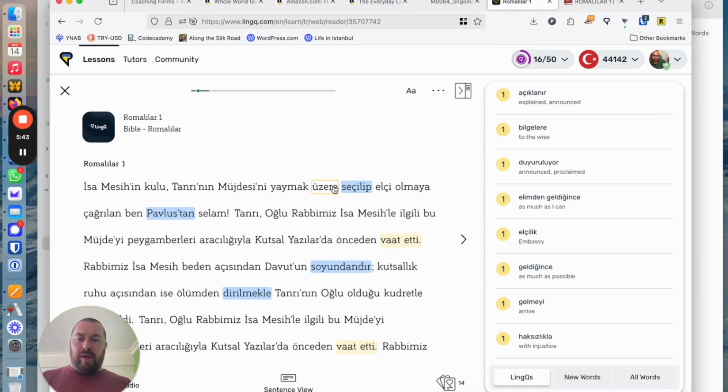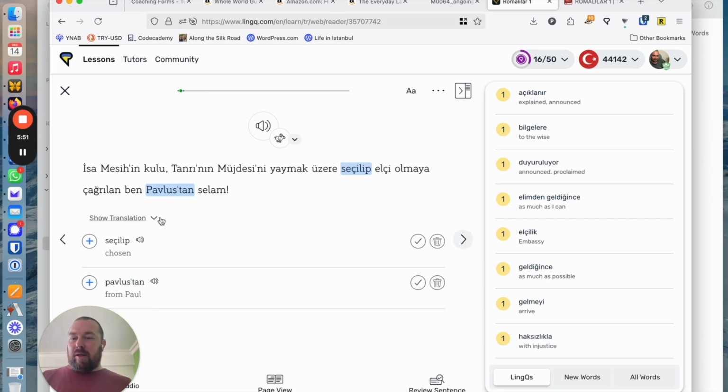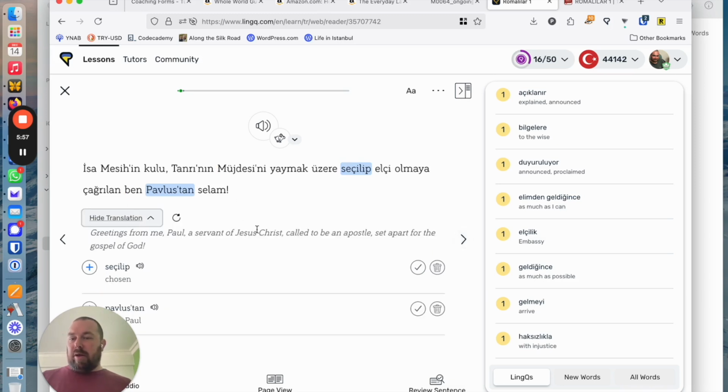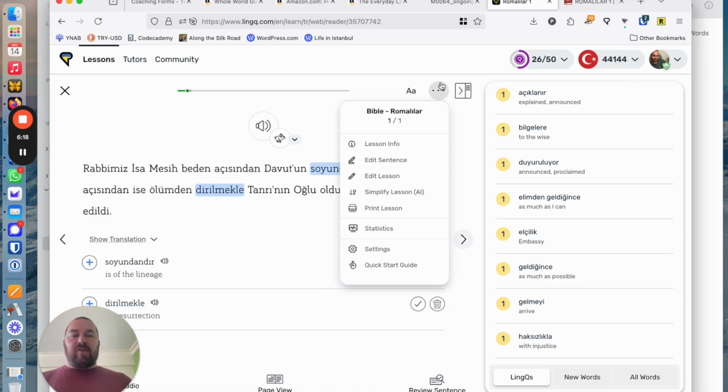But really, you're just going to be reading through, finding out what do I know and not know. And so you can read through this way. If you need to slow something down, you can go to sentence mode, pick it up this way. So you're going to be able to show translation in sentence mode, which is pretty great. I'm pretty clear on these words, so I'm going to go ahead and add them to my known count, so my known count increases. So this is the way it looks.